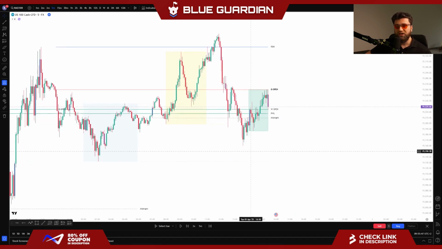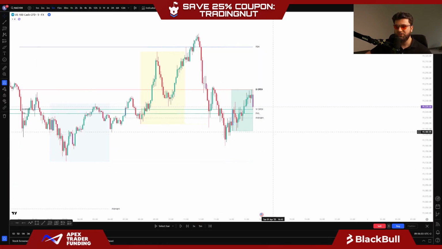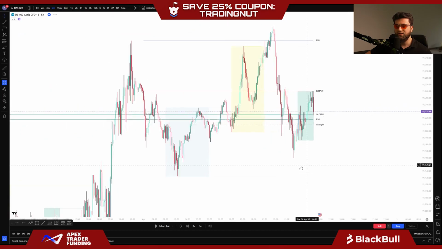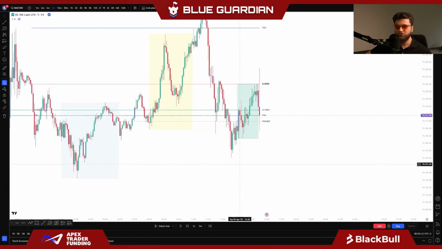So we will only take trades if we are at the weekly open, previous weekly low, midnight, daily, monthly open, previous daily high, or if we are sweeping session highs and lows. These are the only areas we will take trades, and we always need a manipulation candle to enter a trade. So let's see what happens right here. This is now the New York Stock Exchange open. There is nothing to do just yet.